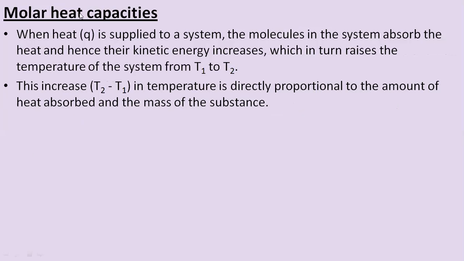Now comes molar heat capacities. Here in molar heat capacities, when heat is supplied to a system, the molecules in the system absorb the heat and hence their kinetic energy increases, which in turn raises the temperature of the system from T1 to T2. So T1 and T2 are the initial temperature and the final temperature. So their change is simply T2 minus T1. That is directly proportional to the amount of heat absorbed and the mass of the system.